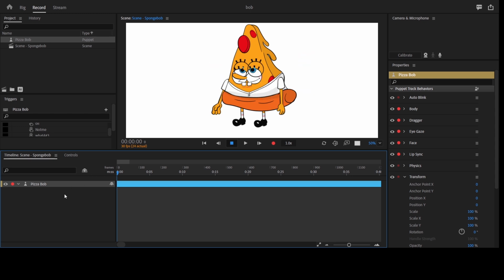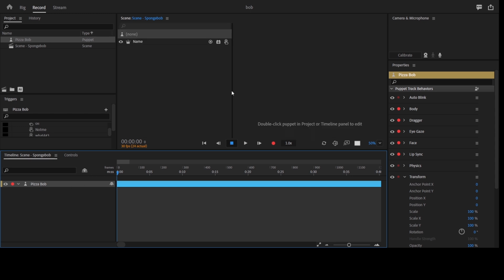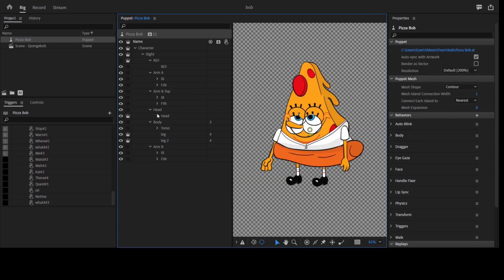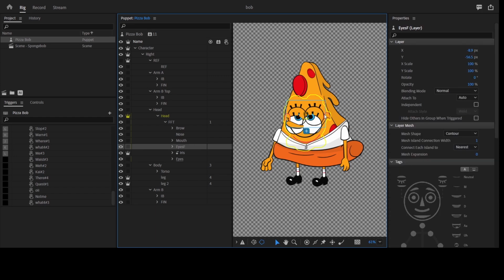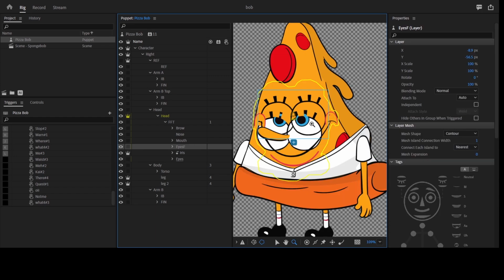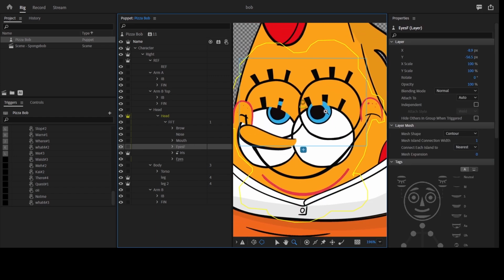Okay, so now let's go in and fix his eyes because it's not looking good. So let's go down to the eyes, and this eye is fine, this particular one is fine. This is the overlay, and I did this purposely because his eyes are blue, so that there's no cutout like this, and as you can see this is a cutout kind of thing, so I want an overlay over it also.